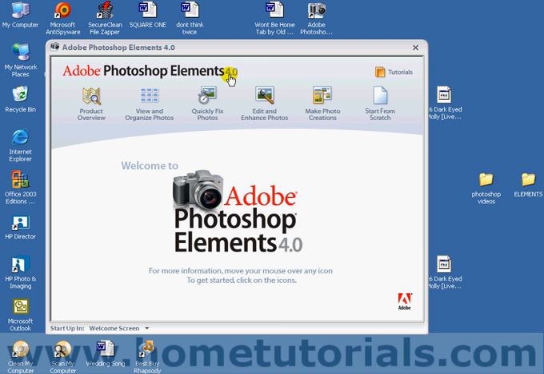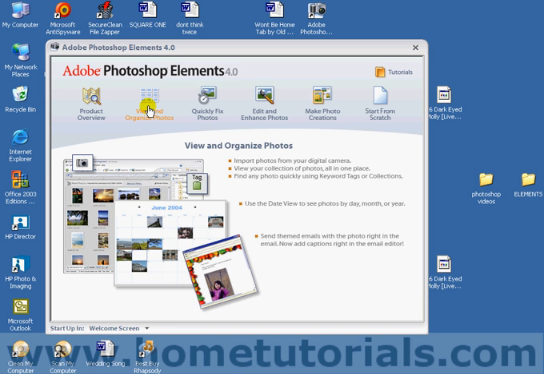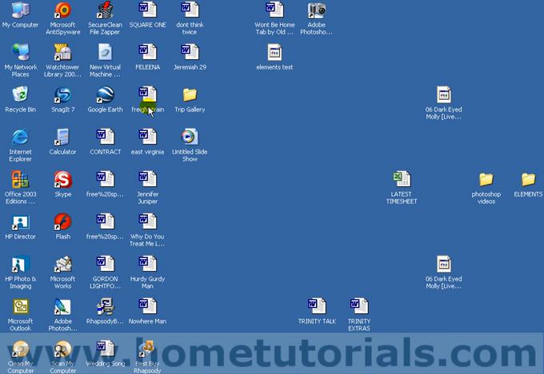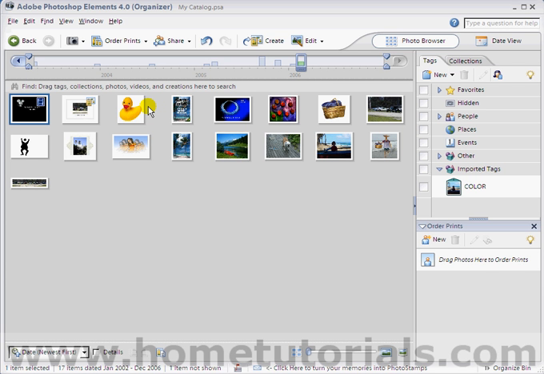Yes. All right. Well, I want to make sure you understood a little bit more about layers and how they work. I just want you to have your hands around that a little better. I know we've used layers a little bit, but go into View and Organize Photos. Let's pull a picture into the editor. I think this stick figure guy already has layers to him, so let's pull him into the editor.